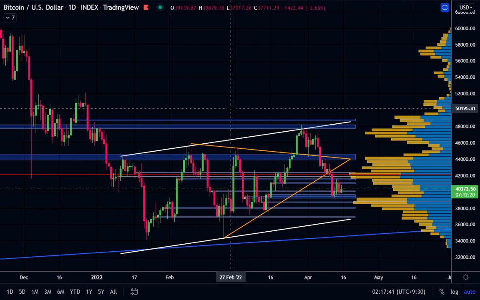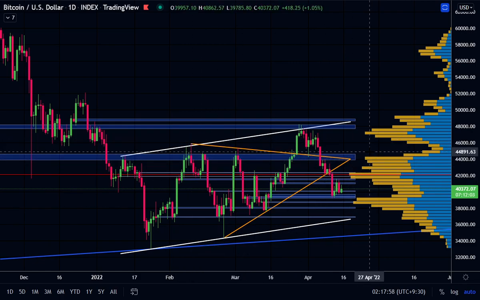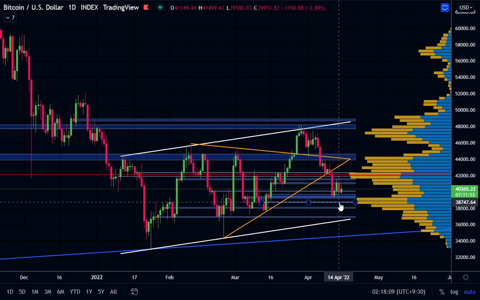And down to the daily time frame now. In that previous video, we were around here somewhere. We did have this triangle pattern drawn. We had a fake out. We came back into the triangle. We mentioned when we have a failed breakout, quite often it indicates a bigger move in the opposite direction.